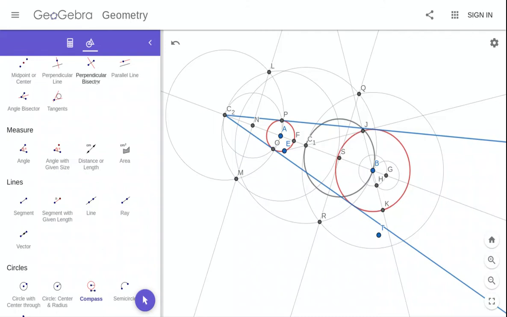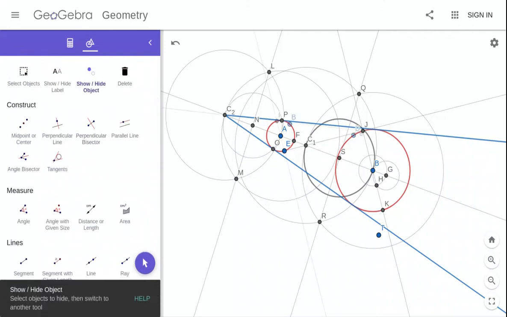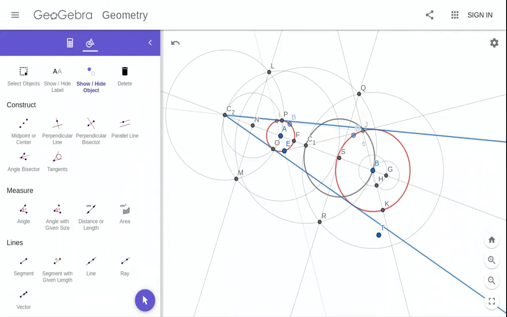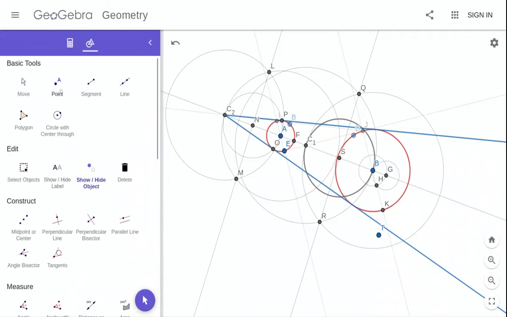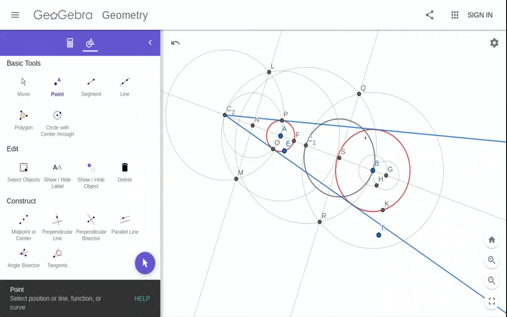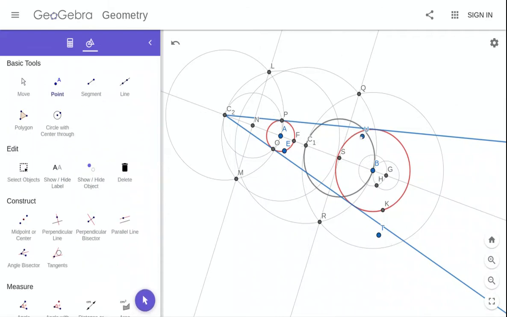And so we're going to have to hide that point, and probably a lot of the stuff around it, so that we can make sure that we're only getting the point that we want out of this construction. So down here, it's really close to this tangent line. That doesn't always happen, okay? But I think we should be able to get that. We can zoom in if we need to. And let's find our points. So, whoops, that was just a slip of the mouse. There's one. There's the other one.